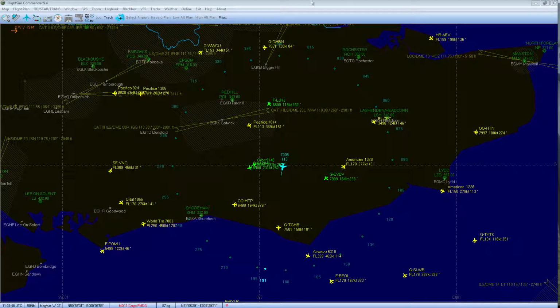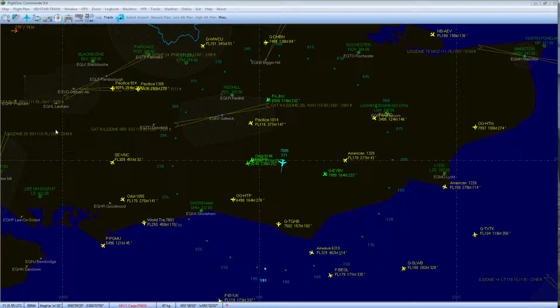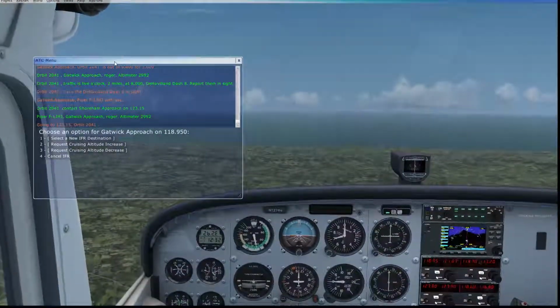So just so you guys know, this is not FSX. This is a program called FS Commander, Flight Sim Commander. It ties into FSX for flight planning. Going to 123.15, Orbit 2041.